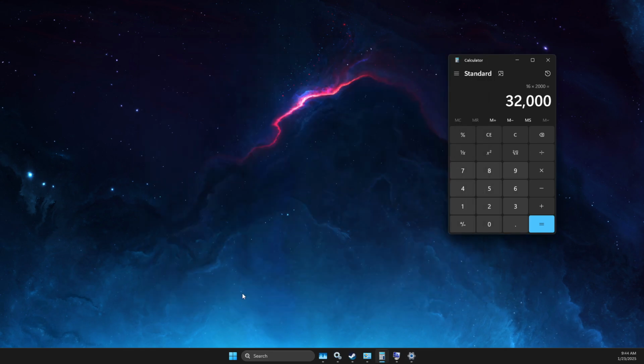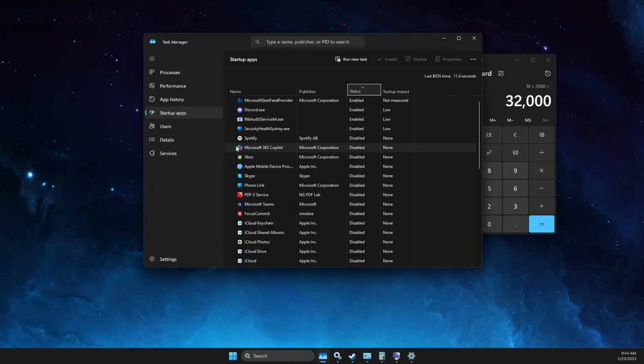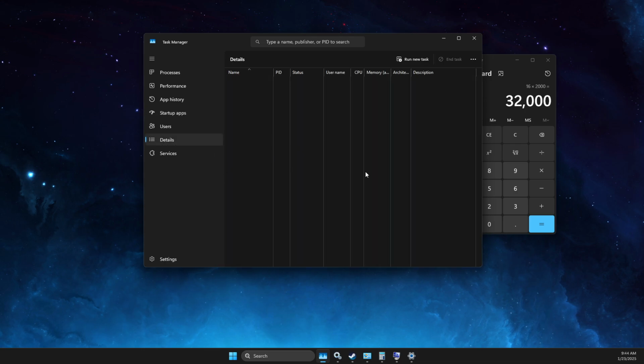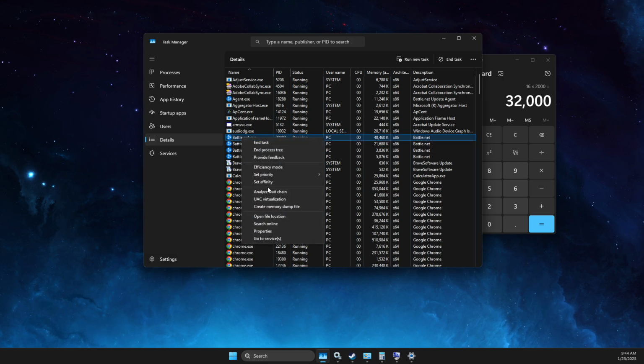Another thing that you need to do here, you need to open up the game, open up task manager, then look and find the game. Let's say it's Delta Force, right click on it, or simply go to details, and here there should be an exe file. Look for your game exe file, right click on it, then set priority and set to high.